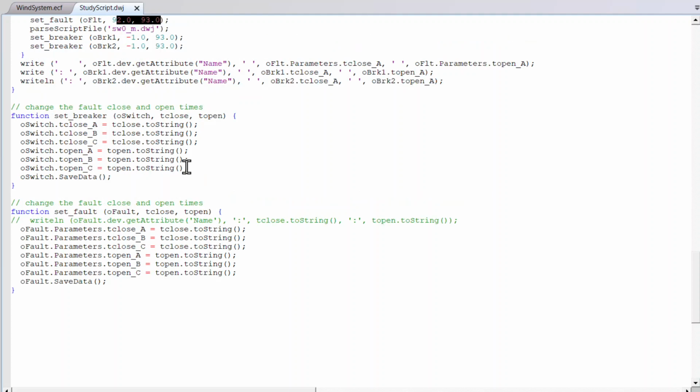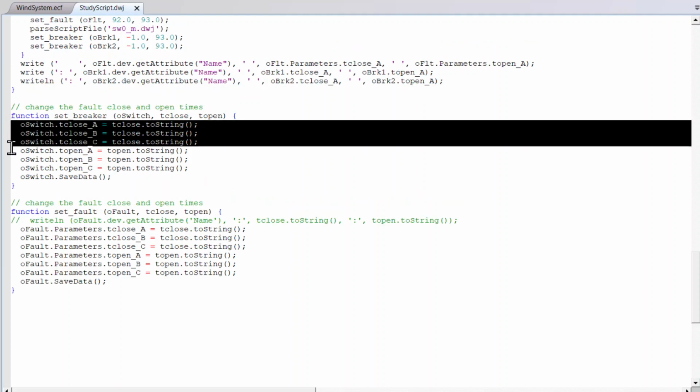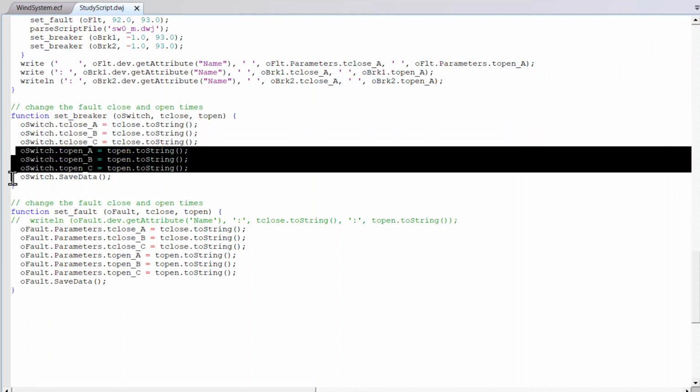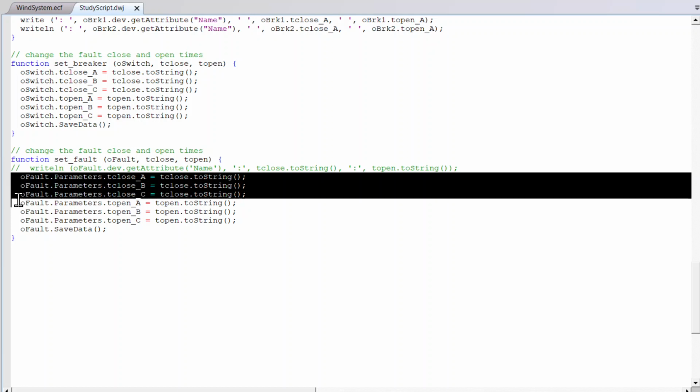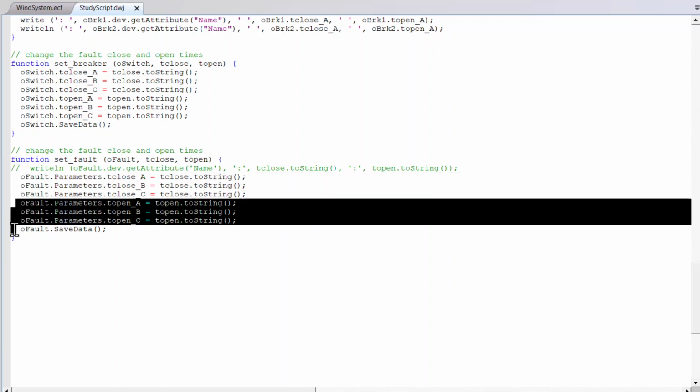These are functions that actually set, for example for a breaker, the closing time individually for each phase. The opening time is likewise set to the same value. For the faults, I'm not changing the fault impedance or the phases involved. I'm just changing the closing and the opening times.